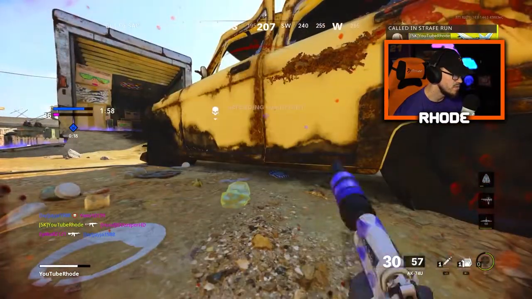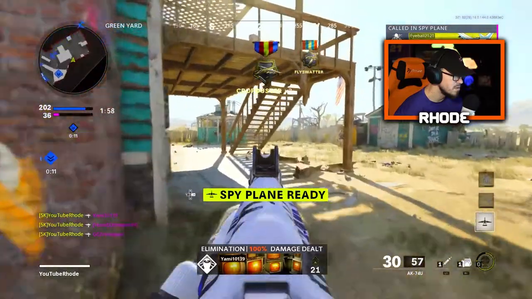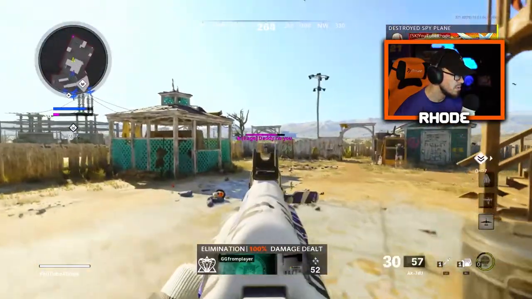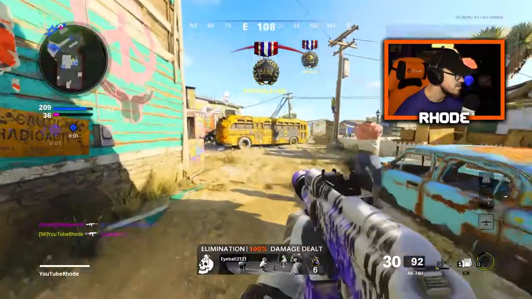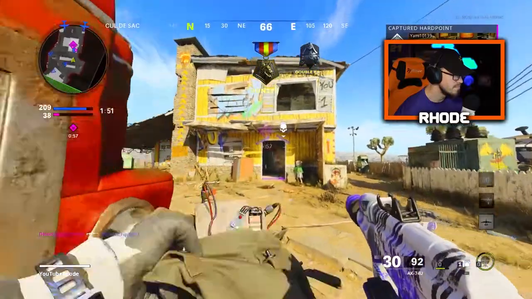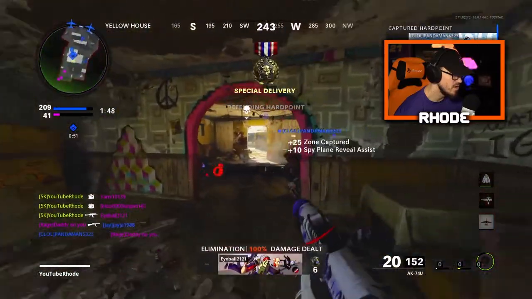Strafe run. Hostile spy plane is down. There we go. That dude's not bad. Hardpoint identified. Hostiles have captured the hardpoint. Level 41, higher level than me.